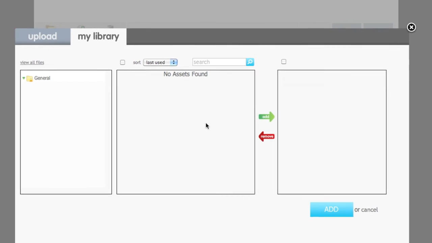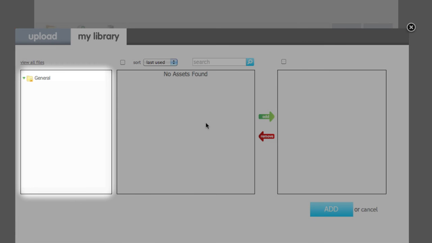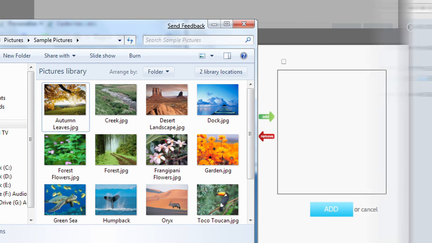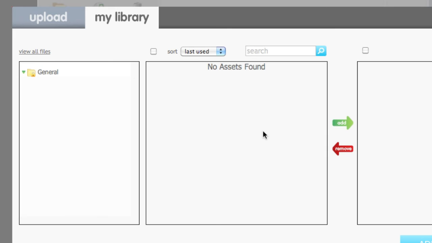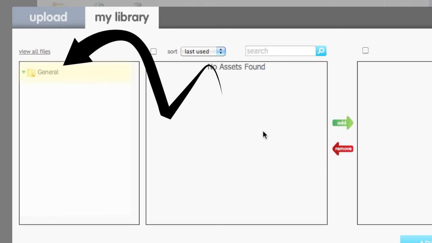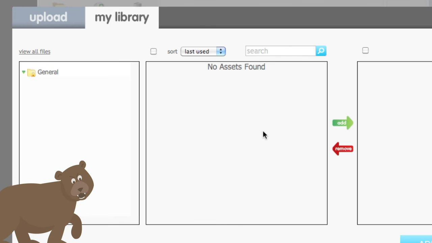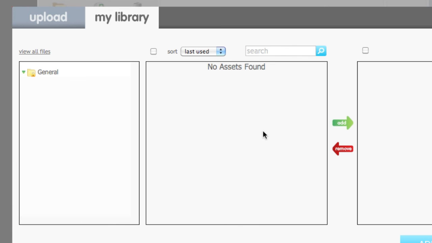You'll see a pop-up version of your library appear. The folders, where you store the print files you upload, as well as save documents you previously created, appear here on the left. They work just like your Windows Explorer or Mac Finder on your computer. You'll always have a general folder that cannot be deleted. As you can see, my library is looking kinda bare, since I've never actually uploaded a print file. Getting files into your library is the first step in building a document from scratch.